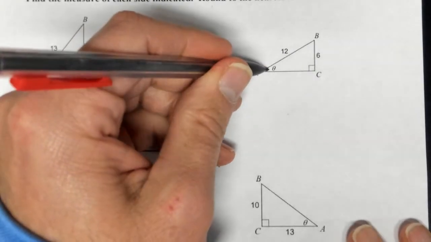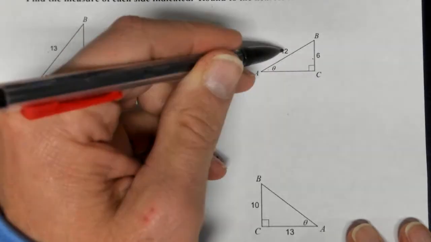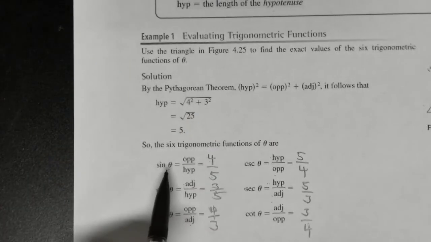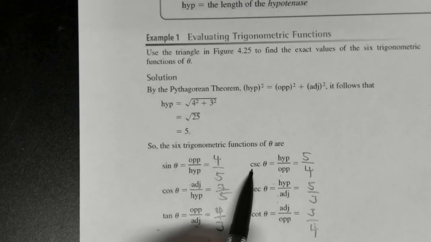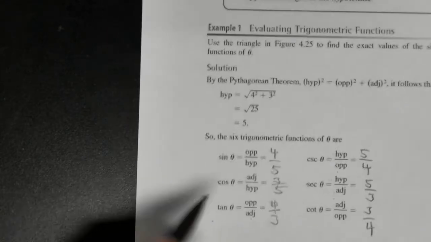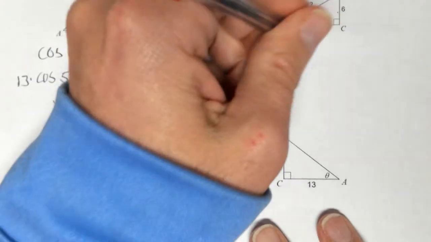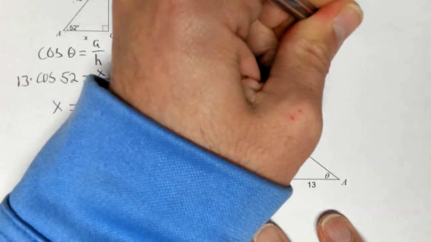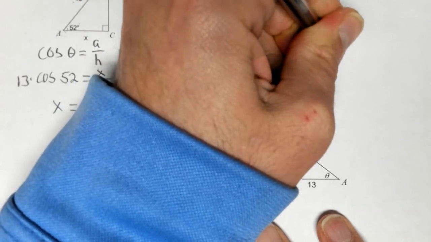Okay, so on this one, here's my reference angle. I have the opposite side, and I have the hypotenuse, opposite and hypotenuse. You can pick sine or cosecant, which, by the way, either one would give you the same answer. Just keep that in mind. Let's go with sine. So we'll go sine of the reference angle is equal to opposite over hypotenuse.